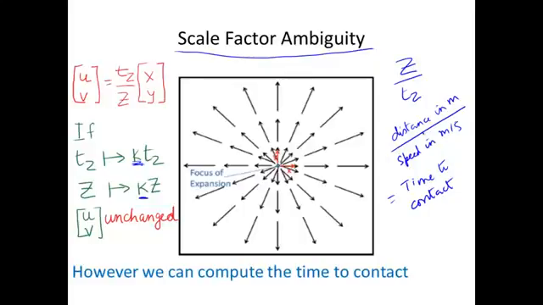Here the scale factor ambiguity doesn't come into play, because it could be that z is in kilometers and t sub z is in kilometers per second, or z is in meters and tz is in meters per second. It's the ratio that matters. If you're moving faster but the world is bigger, it will take you the same time to collision or time to contact. So the important point is that this proportionality factor tells us about the time to collision. And now here is a bit of advice. If you're driving towards a wall, just keep the time to contact positive. That will keep you out of trouble.